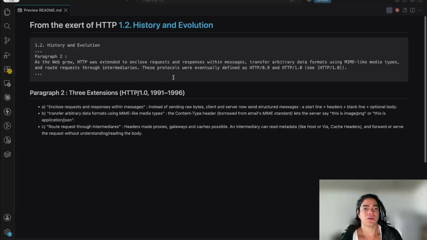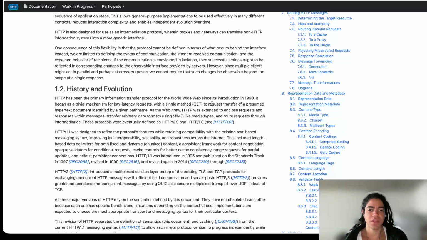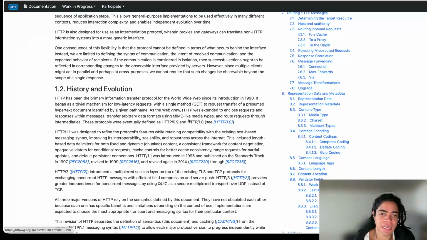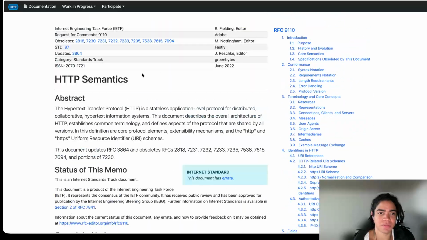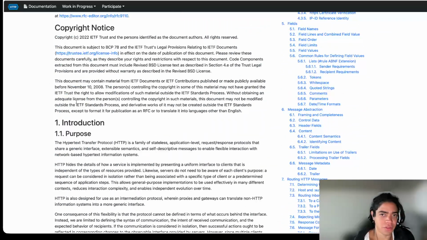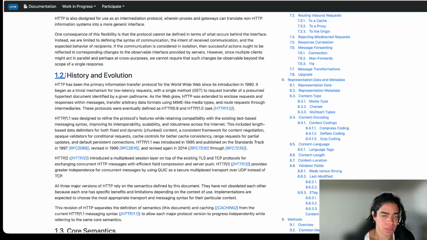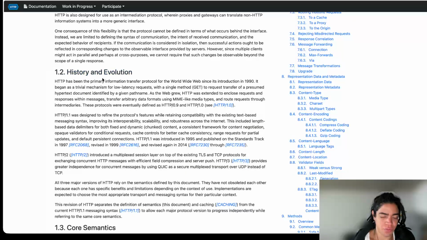So if I go now here, this is the history. There you got it. Okay. If I go to here, that's right. Actually, remember, this is part of the HTTP semantics. There's nothing new here. It's just to browse to the history and evolution.